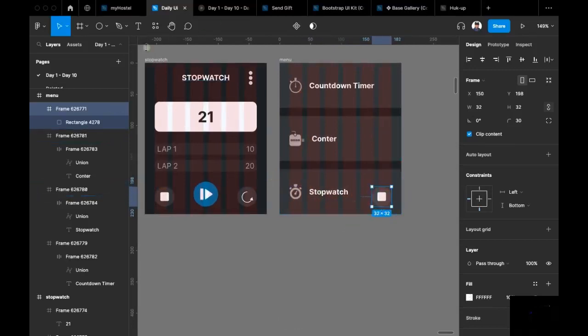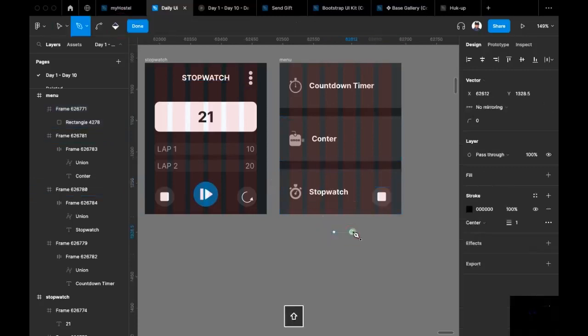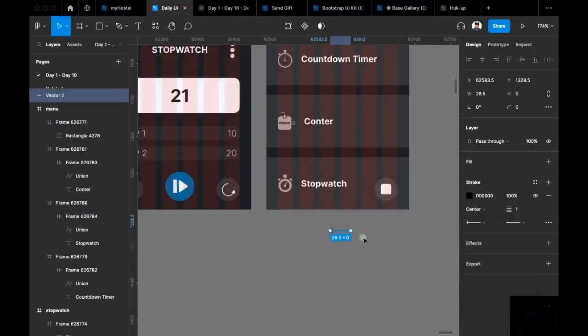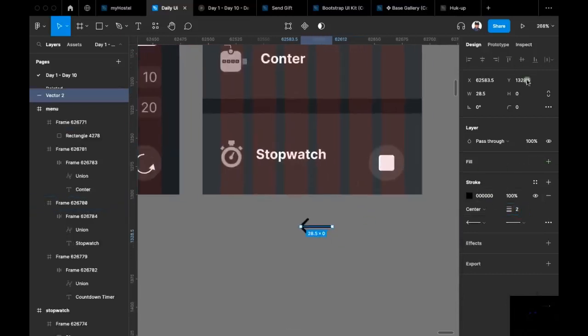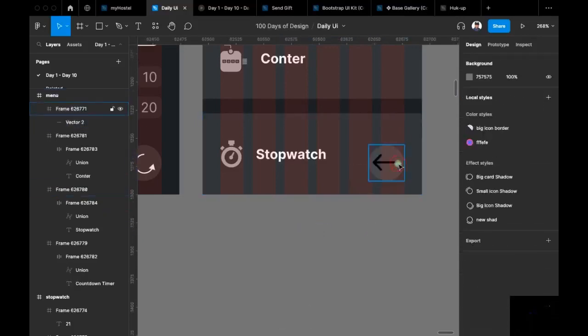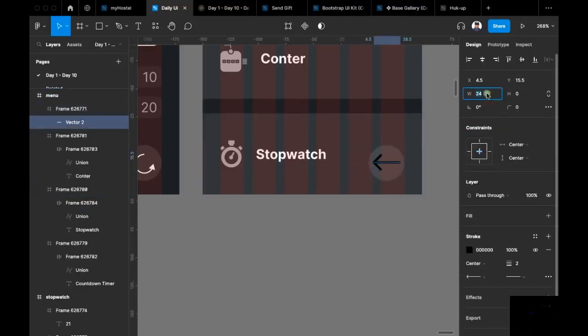So the icon we're having here is not going to be the stop icon, so I'm going to draw another line just like this, and I will say this arrow should have a head, which is going to mean back. And I'm going to increase the thickness. The width of it, I'm going to reduce to 24 pixels, and I'm going to cut this, Command X, and replace what we have, Shift Command R. So we'll need to reduce the width to 18 pixels.